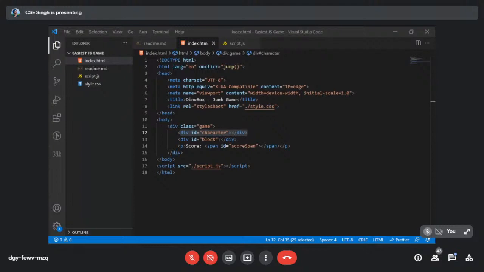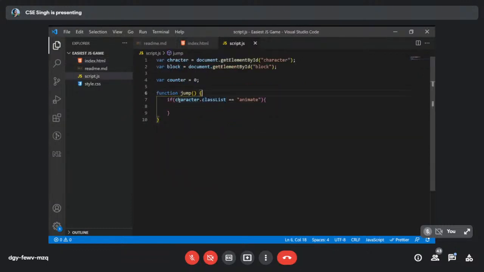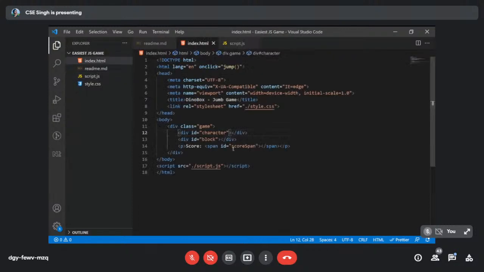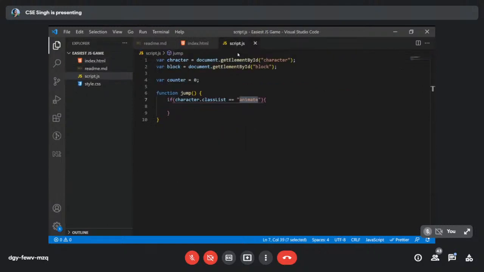Yes. Exactly right, Nidhi. This gives us the classList. It doesn't add the class. It just tells us what classes are already included inside that element. In this case, the div character, and it just checks if it has this class of animate. For example, because we haven't described any other class, and we'll just be toggling, adding, and removing the animate class, the only class that it will have is animate. Okay. So we can definitely do this.